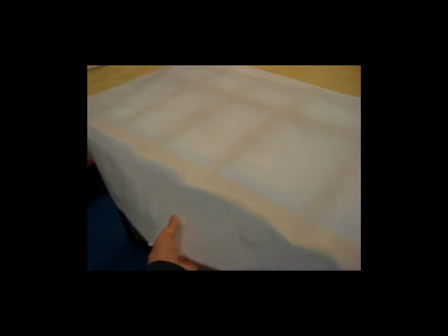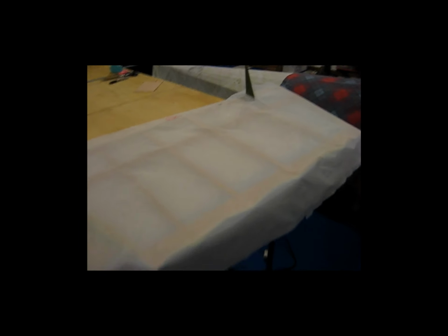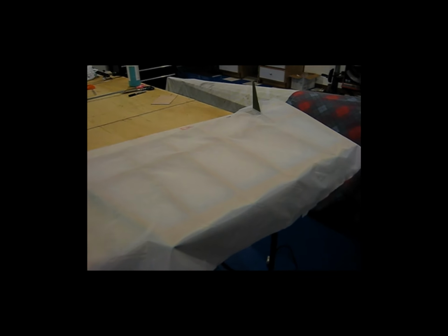So now with the slit in it, and with the fabric just laying on top here, I've got plenty to start working around the perimeter, and I think this will prove to be easier than doing the perimeter first and then trying to cut the slit. So I'll try this way next and see what happens.